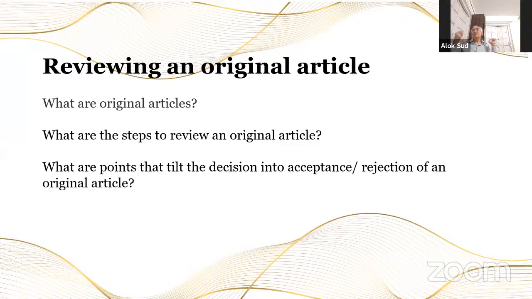What I personally feel is that once the article comes to you and you accept the review, what you see is the main question being investigated by the authors, right? Where do you look for it? The main question will usually be present in the title itself, in the abstract, in the introduction, in the keywords. These areas will give you what the authors are trying to investigate, and you will come to know what this article is all about. The second thing on the first read is the methods which the investigators have used. After that, the results, and after that, I'll see the conclusion.